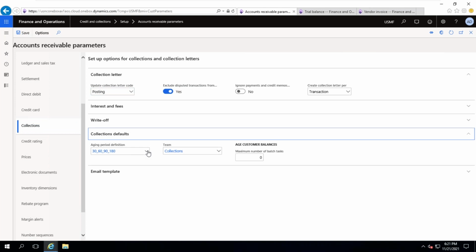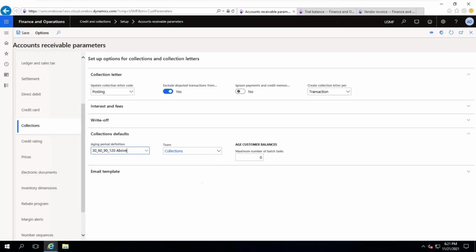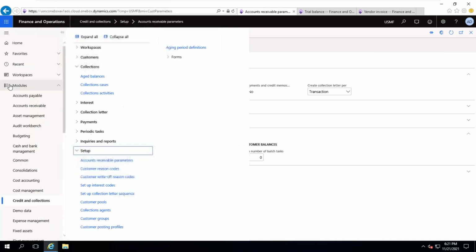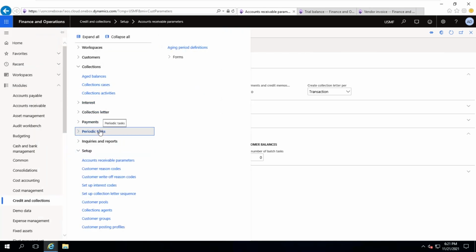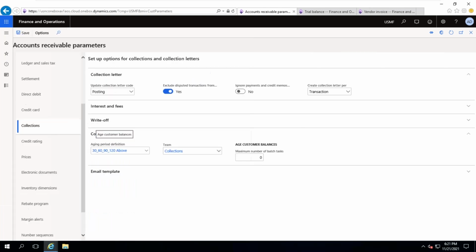I need to change to the new calendar, the new period definition which we have created. Okay, save. I have configured the new aging period definition in the accounts receivable parameters. Then we need to execute it in the periodic tasks: click on age customer balances.